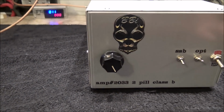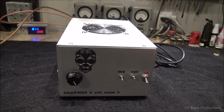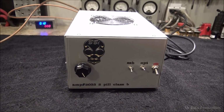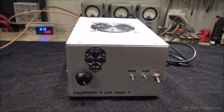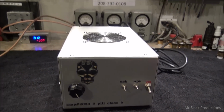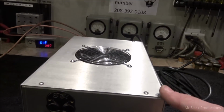2032, this is amp number 2033. So I built him this little tiny cleaner than clean little 2-pill, and we designed it to hit it with only about 7 peak watts, because that's all he gets out of his radio that he's got with all his studio gear and all the other magic that he has over there on his side of the street.